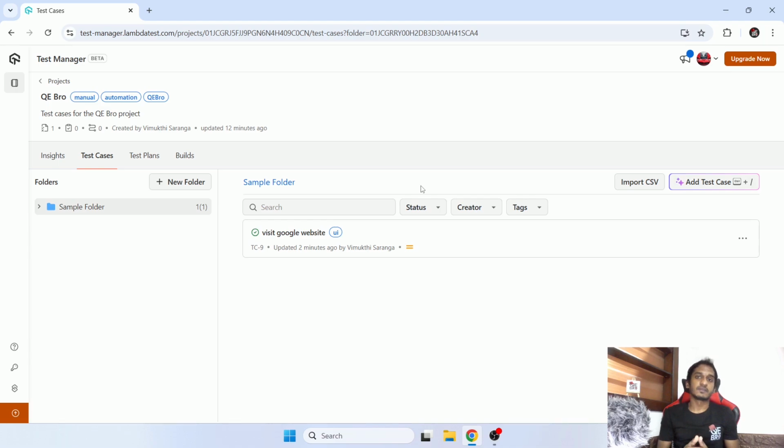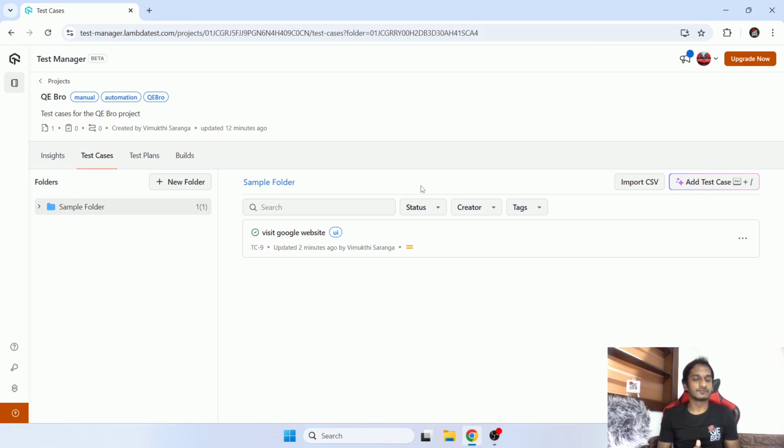And finally, by clicking on just a single button, you can generate the script, and it will run and give you the results, and then you can save the script and use it later as well. So within 5 minutes, not even 5 minutes, within a very small time, I can write the test cases, I can generate the script, and I can see the results as well.